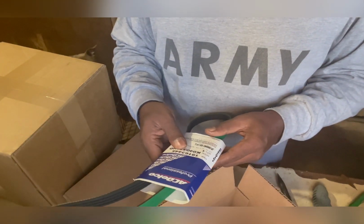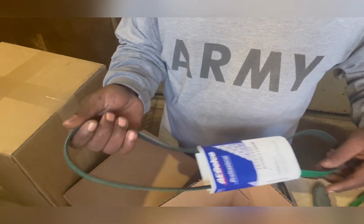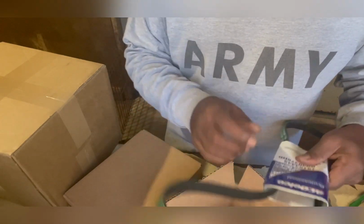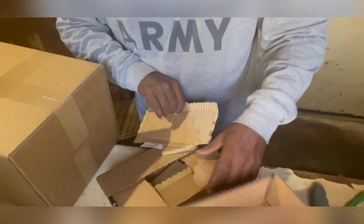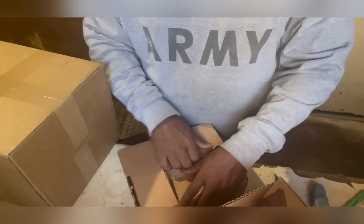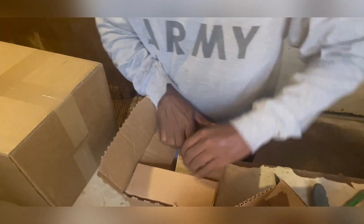So, I might not run this. I'm gonna contact the seller and see, he sent me a wrong belt. That's kind of crazy. That's not the size of the belt I need. That's not the size of the belt I need, right? So, that will be going back.